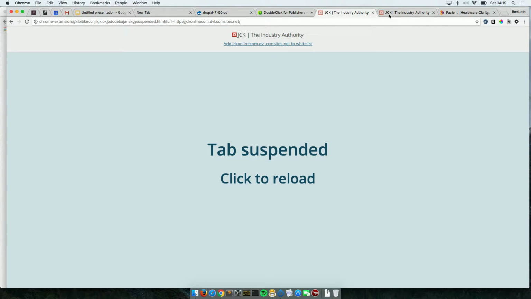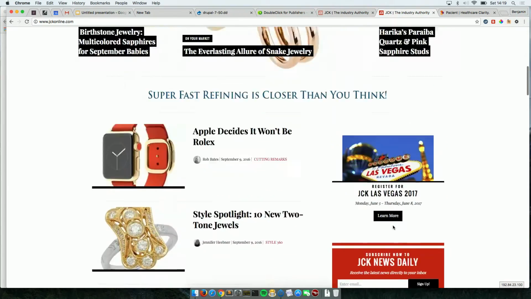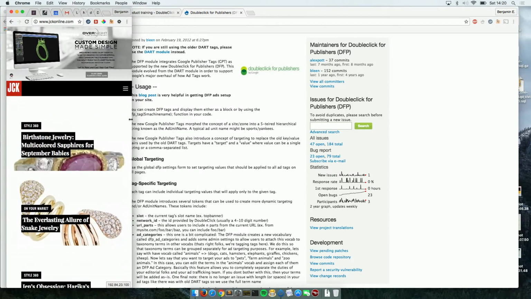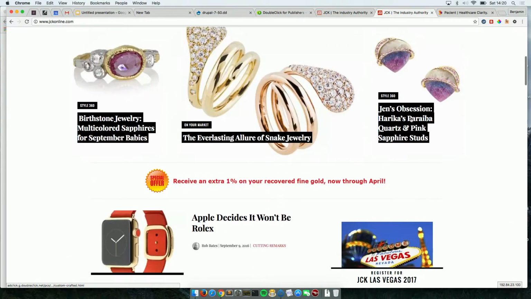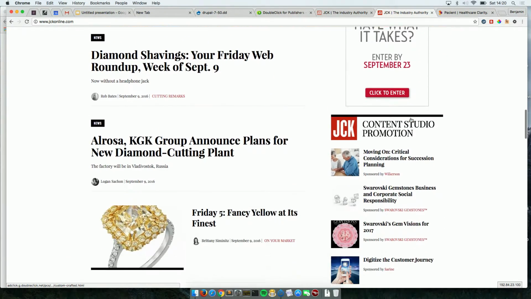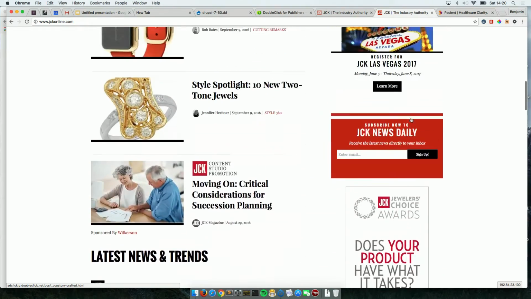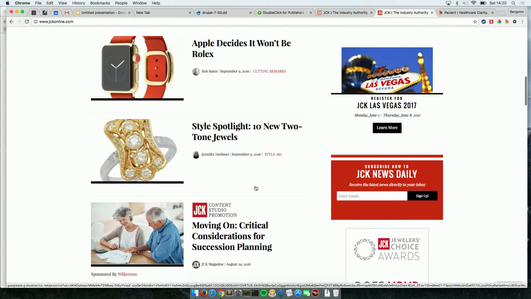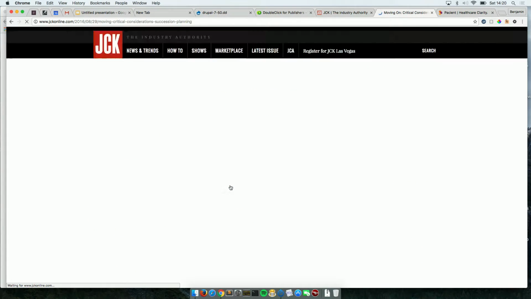On this site, this is one I did for an older client when I was working somewhere else. They wanted all kinds of things. They have a truly responsive ad at the top, so it actually gets smaller. They have a few in the sidebar. As you can see, they like their ads here. They have another leaderboard ad right here. And then I hope they have this set up correctly.